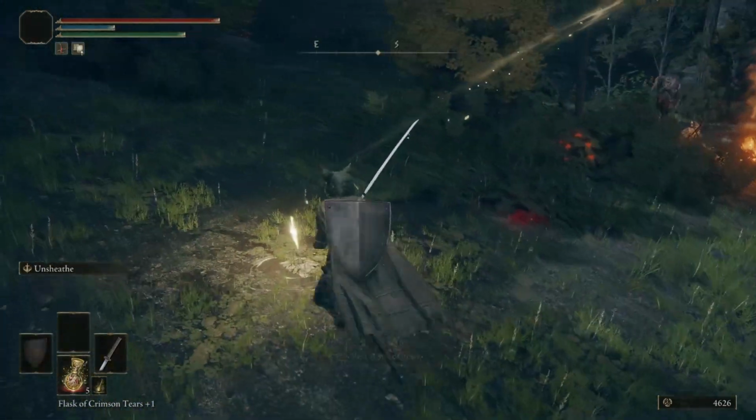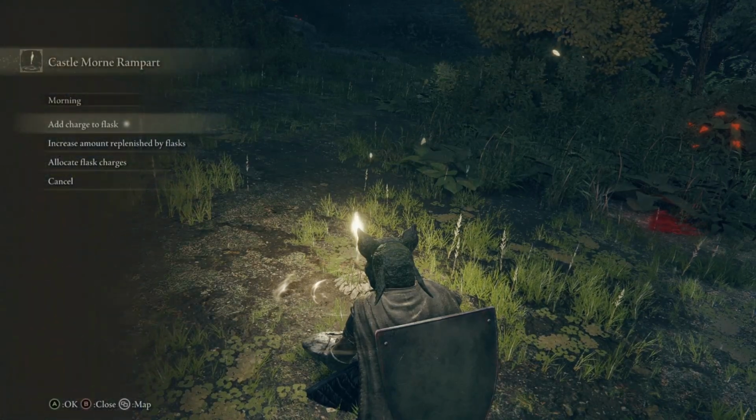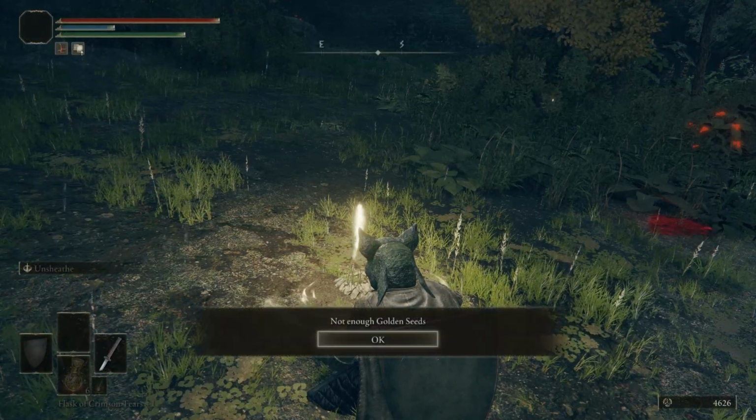Now we're going to upgrade our flasks so we can have even more healing. At a grace, you can go to the flask option and select add charge to flask and use any golden seeds you picked up to increase the amount of total flasks you have. The more you have, the more seeds it'll cost, so make sure you grab them.